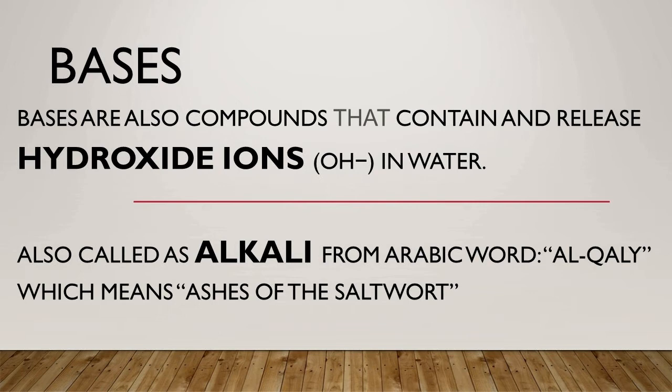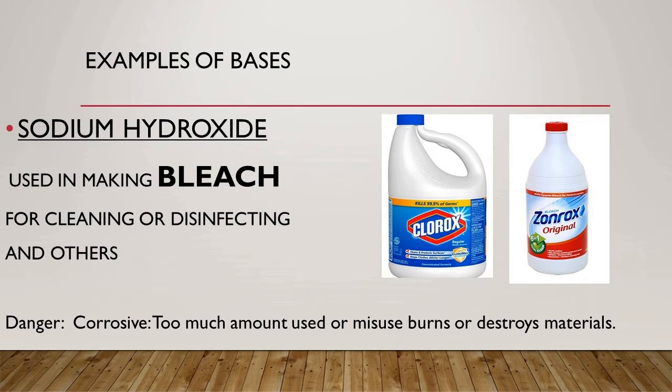These are the examples of bases. One common is the sodium hydroxide. We know this as bleach because sodium hydroxide is used in making bleach, just like the Clorox or the Zonrox there. And danger, bases are also corrosive like acid. Too much amount or misuse burns or destroys material.